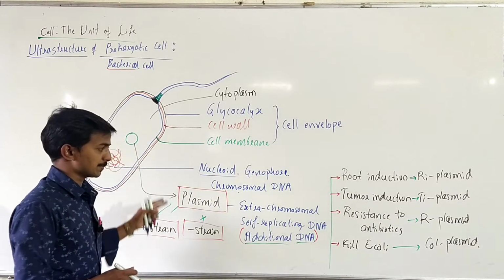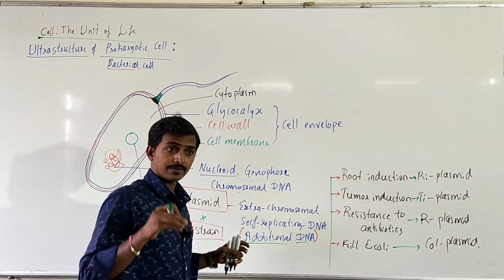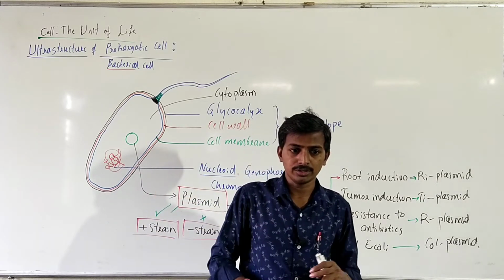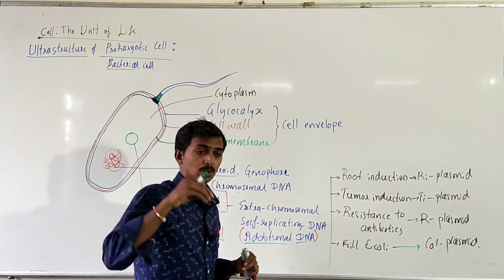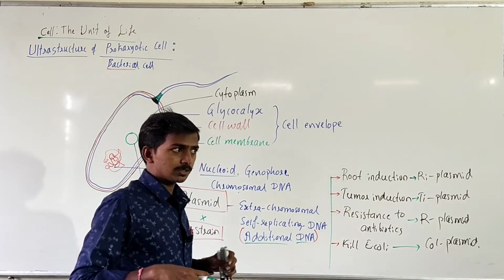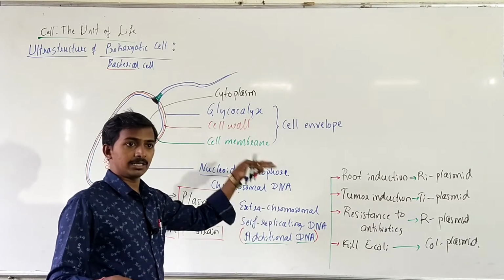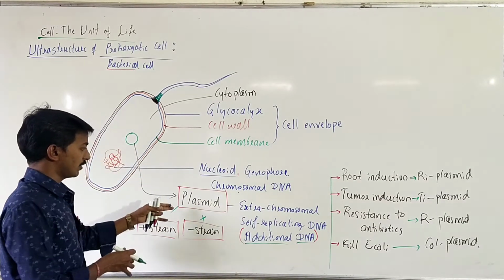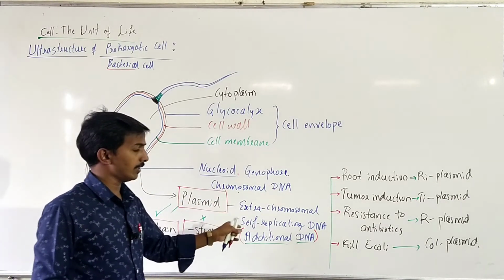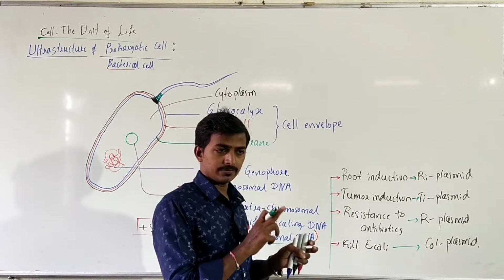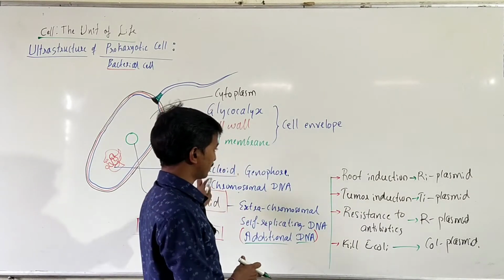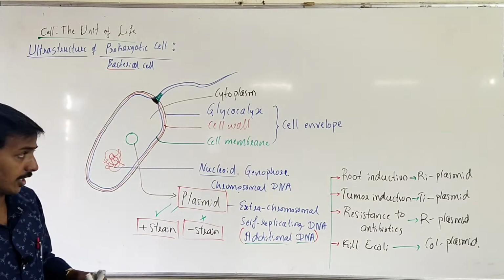That is why the plasmid is a must for the bacteria to survive under unfavorable conditions, like inside the human body, inside high temperature, inside the very low temperature, on the icebergs, in the hot springs. Like that, in all those unfavorable conditions, the plasmid helps the bacteria to survive. Right? That is the specialty of the bacteria having a plasmid. Again, we discuss this plasmid and nucleoid in second PUC in molecular basis of inheritance as well as in biotechnology. Okay, we will find this concept again in that chapter in second PUC.